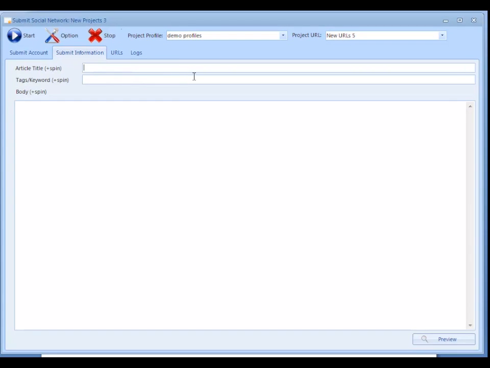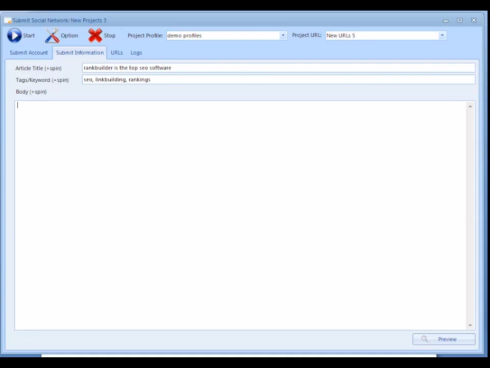So again, all of this is really spinnable, and you could use spinner software to get your articles in here in spinner syntax, or you could just manually add the pipes and boxes as you see fit. I'm not going to do that here because you understand how it works and you saw it work in the live demo just a couple of seconds ago. So article title, I'm going to go with Rank Builder is the top SEO software, and my keywords or tags are going to be SEO, link building, and rankings.